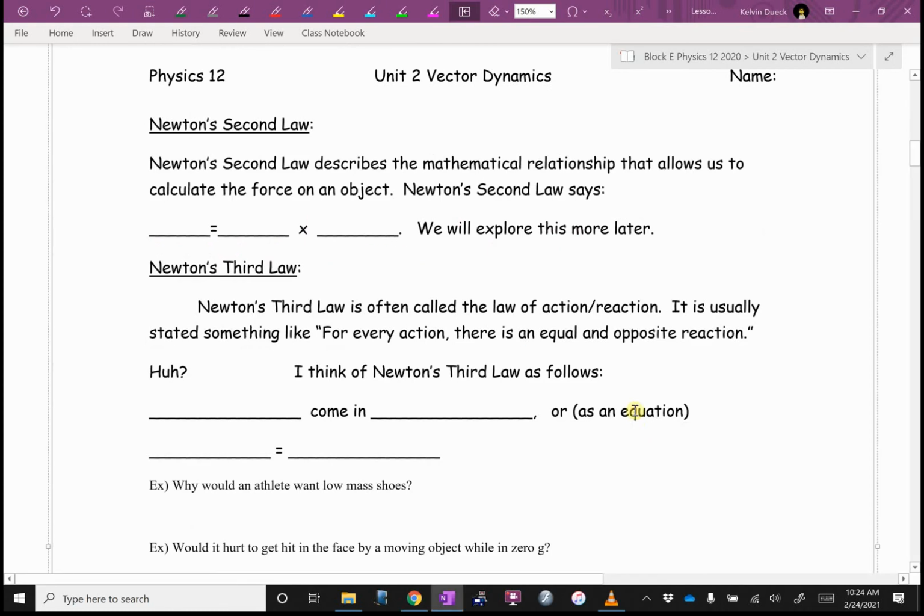Newton's second law is the equation, the mathematical relationship. It says F equals ma. Actually, it says the net force equals mass times acceleration. By the way, Newton never actually wrote this equation. He was much more interested in acceleration, so he wrote it that way. But he never actually wrote it that way either. He wrote things in terms of momentum. So I should point out that this is the simplified, more convenient in our vocabulary version of Newton's second law.